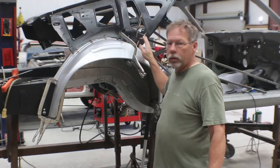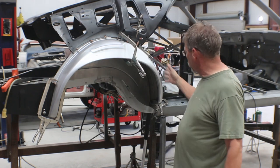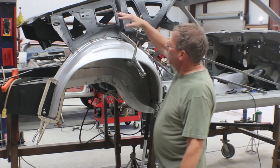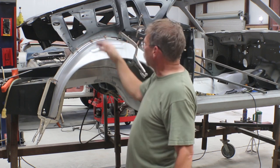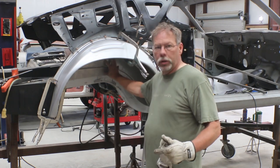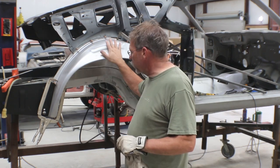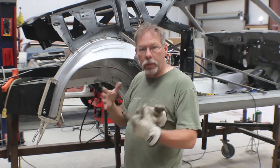I fit the outer wheel well tub and it fits really well — nice. It fits kind of down in a pocket in the rocker panel, so you stick it in there and it came up and hit this bracket. I'd already trimmed this other piece, which in the end probably didn't need to do — because this inner wheel tub, the mini tub part, is going to fit on the other side of that bracket. Once it's fit and clamped and clecoed in place, I set the mini tub portion in there.